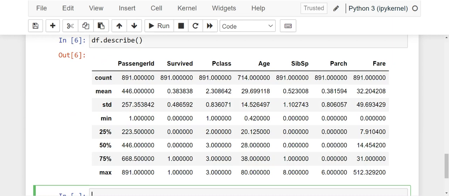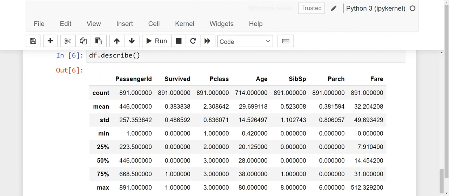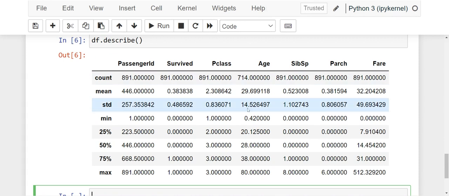Now look at this set of columns. Over here, for the fare column, the fare has a mean of 32, has a standard deviation of 49, and there is a minimum value of 0. What does this imply?